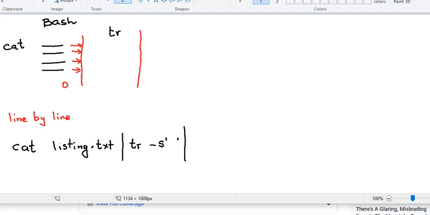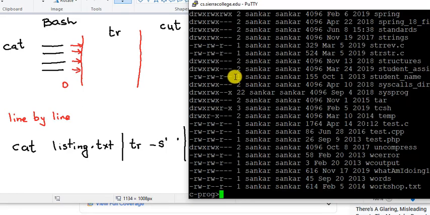Now I have that. Then the next command is called the cut command. What it does is you specify what the delimiter is. In this case, the delimiter is the space between all of them. There's a space here, here, and here. Generally, you are supposed to know what these are. This is the permission, this is the number of links, user ID, group ID, size of the file, date, and the actual file name. I am looking for these .c files.